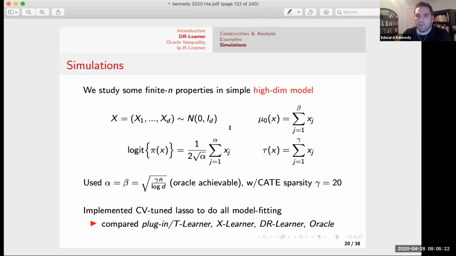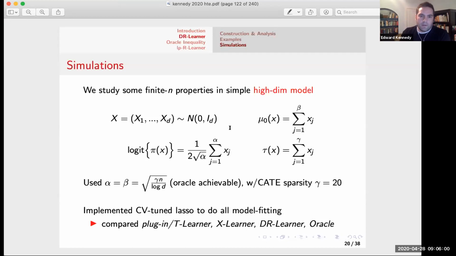So we looked at the plugin. It's also called the T-learner. So it just takes the difference of mu1 hat minus mu0 hat. So I just estimate both these regressions and take a difference. The X-learner, which is similar to a plugin, does something a little bit different. So it estimates mu0, for example, and then goes to the treated sample and takes the difference y minus mu0 hat and regresses that on X, to get an estimate of the effect, and then does the reverse in the untreated sample and combines them. This comes from that Causal paper.